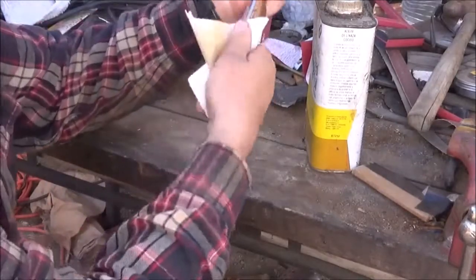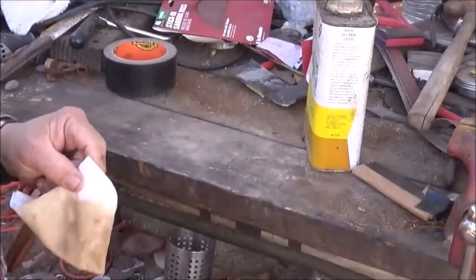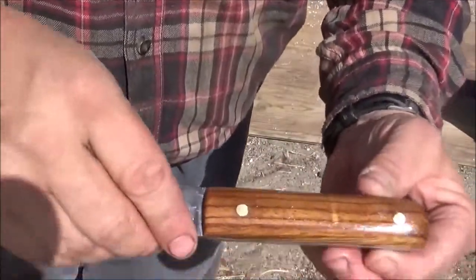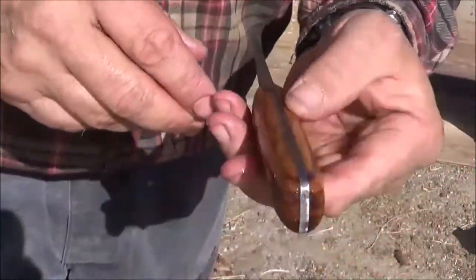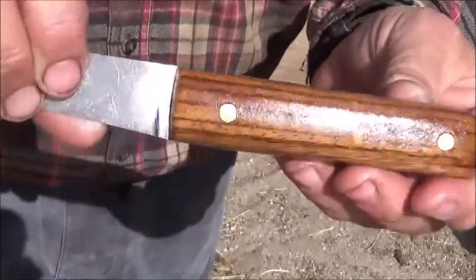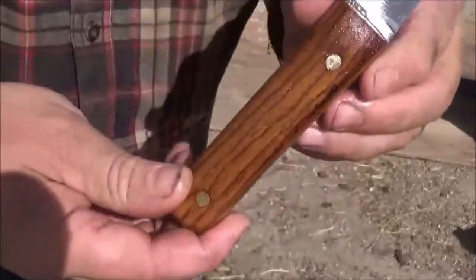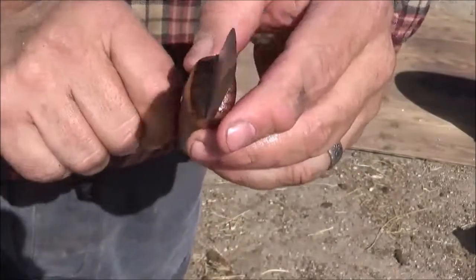Alright, let's bring this out into the sun and let her shine. Alright, here it is. Oiled up and ready to be sharpened. Liking how this turned out. You might actually see this being used in one of my videos. I'm not telling when though. So there you have it.